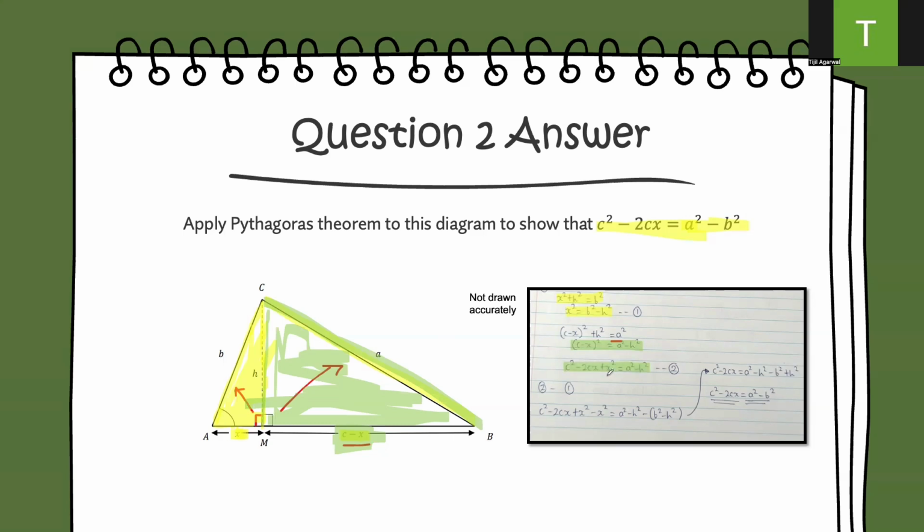So we've got an x squared here, right? And there's no x squared here. So we want to get rid of this x squared somehow. And then over here we have a b squared, but over here we have an h squared. So we want to get rid of those somehow. Okay, now how can we do that?